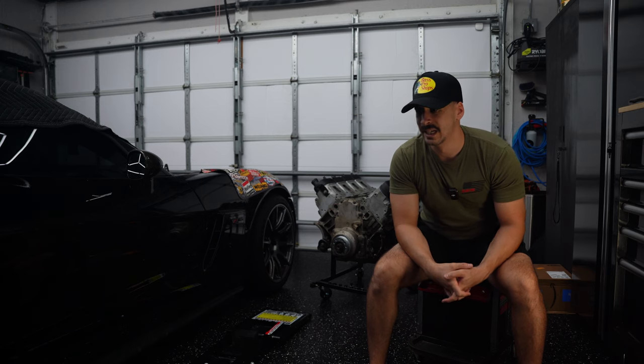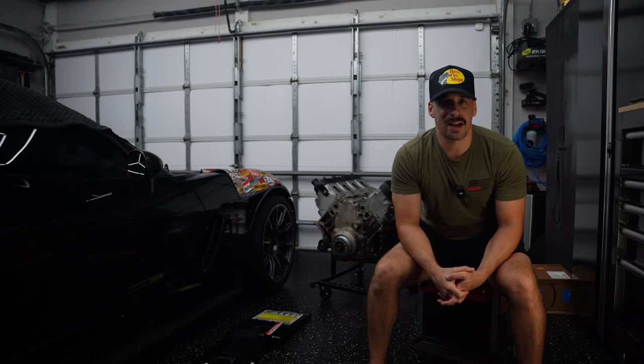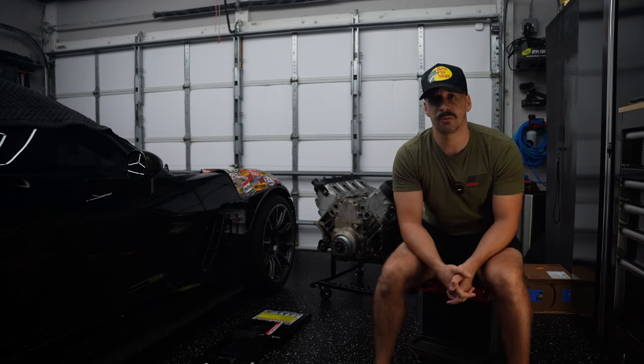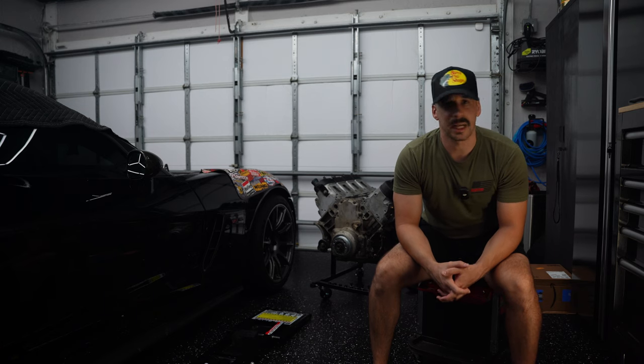to hurt some feelings. On the quick side, we can expect this motor to probably be back within a month and a half. On the longer, more realistic side, it could be anywhere between 2 to 3 months before I get an opportunity to put this motor back in the car. I'm not too concerned with it.